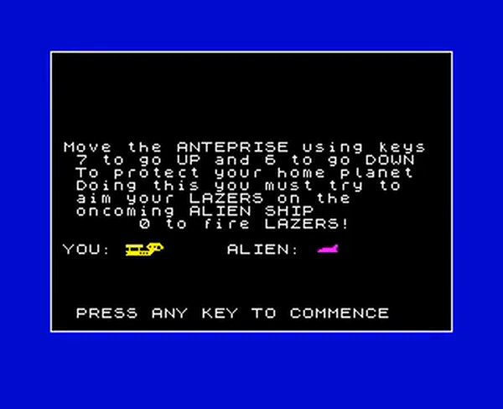Using key 7 to go up, 6 to go down to protect your home planet. To do this, you must try to aim your lasers on the oncoming alien ship. 0 to fire lasers. I am the Starship Enterprise. And the alien looks like the space shuttle. Press any key to commence. Very posh.